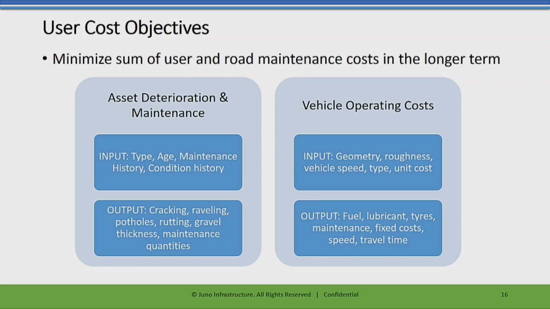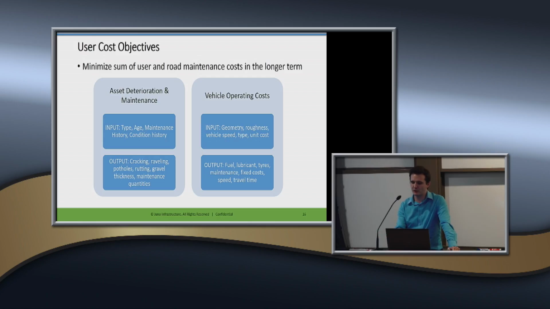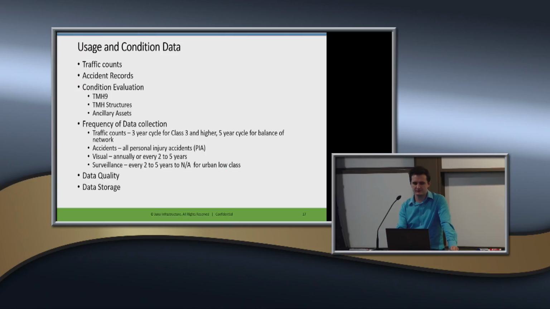And again, the quality of our roads directly impacts the cost to the end user. If you have bad quality roads, it increases the travel time, it increases your fuel costs for the user, maintenance costs, replacement of tires and such. So it's another factor that we're trying to incorporate into our system to really produce reports that will help the end user, the public.